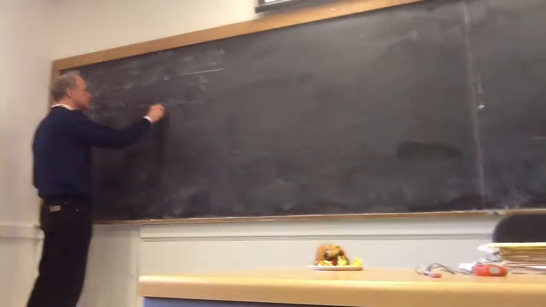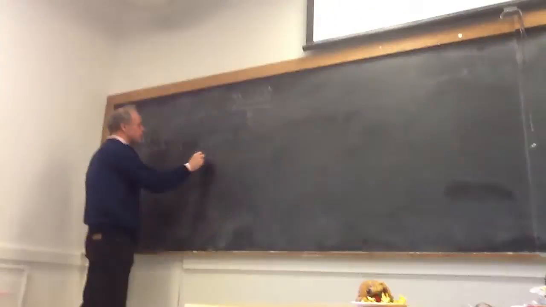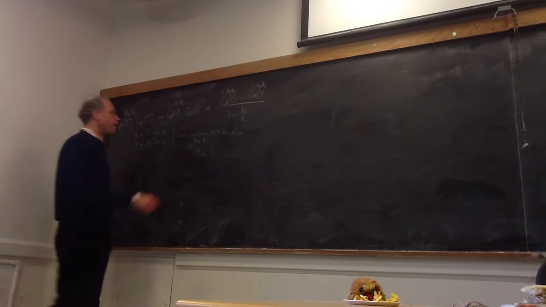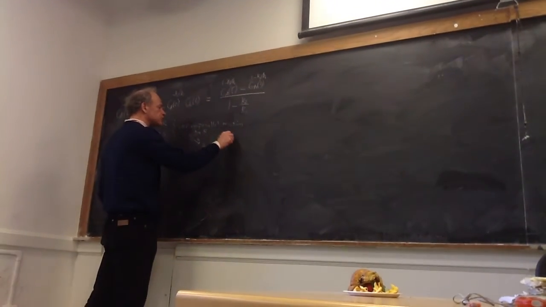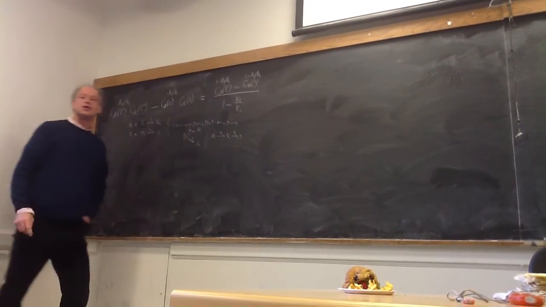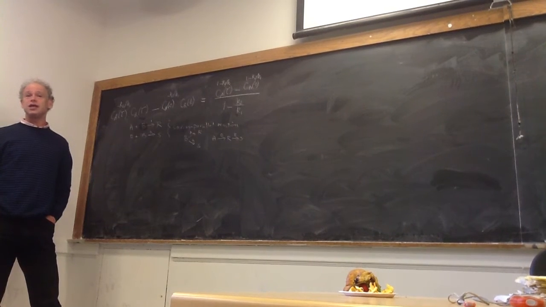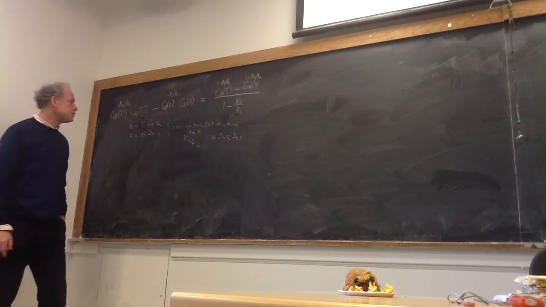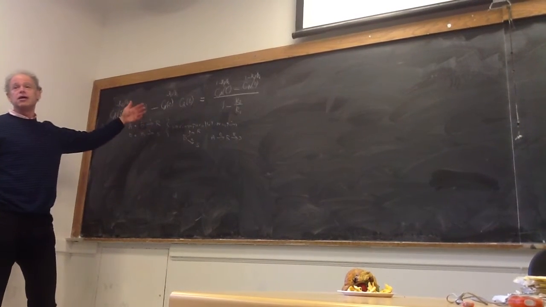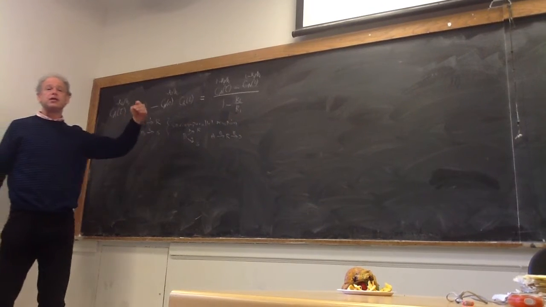So again, right here, B goes to R in the presence of A, and B goes to S in the presence of R. And in the presence of A, it's a series reaction. It's like right here, A goes to R in the presence of B, and R goes to S in the presence of B. So it looks serial with respect to A and parallel with respect to B. We've studied each of those individually, and now we're trying to study them together. And we said this was a typical circumstance where this type of reaction comes up.